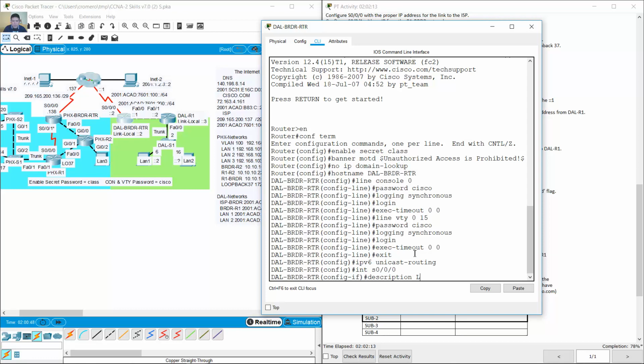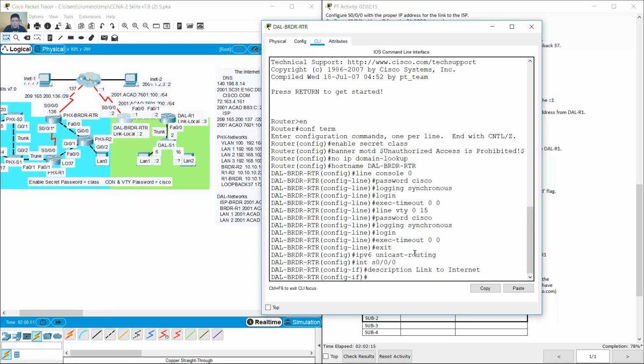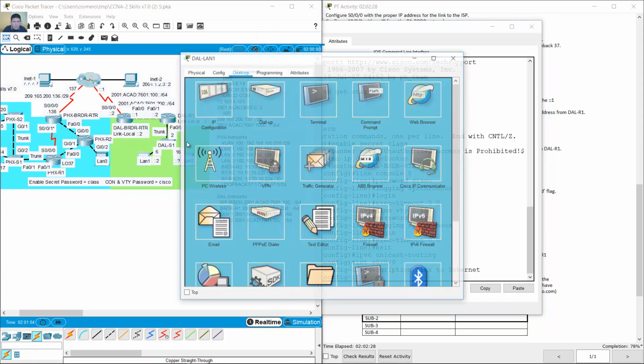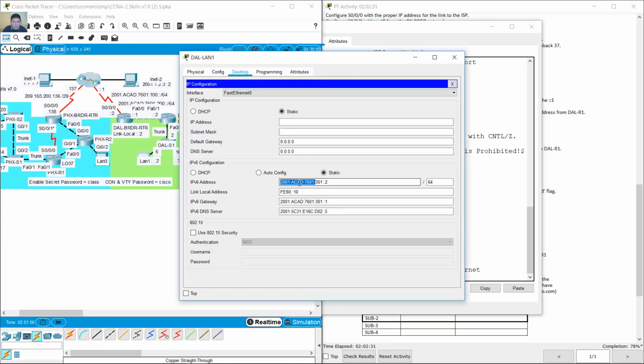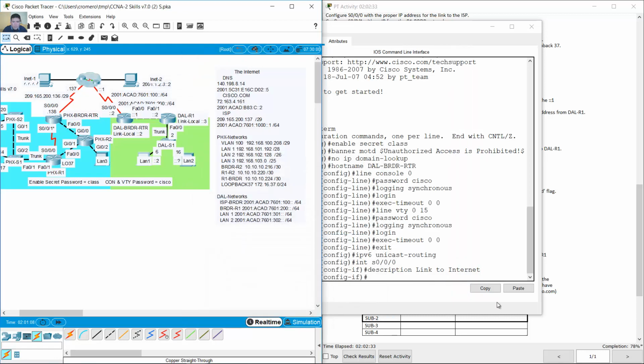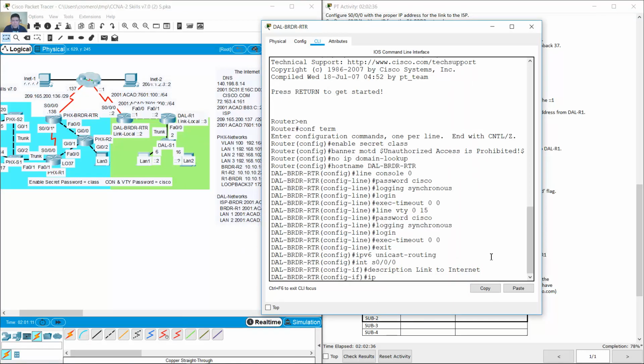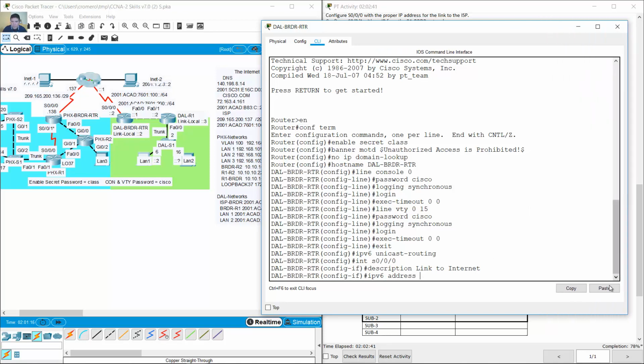Description. And use this network 100. IPv6 address, because it's version 6, 100, and the topology says 2, prefix 64.